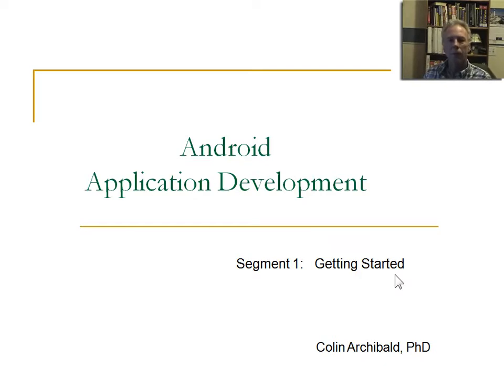So the purpose of these is not to show you or demonstrate everything that you can do in Android. The purpose is to get you started and to get you over those bumps. So the prerequisite for this course is Java programming. You have to know how to program in Java. For us, that's COP 2800, the Java programming course. The advanced Java programming course might be a little bit better, but it's kind of fun to pick up things as you go along as well. So you can't be completely in the dark about Java, but you don't have to be an expert Java programmer to get started in Android, and you might learn more Java as you go along, and that's a good way of doing it too. Okay, so let's start right away.